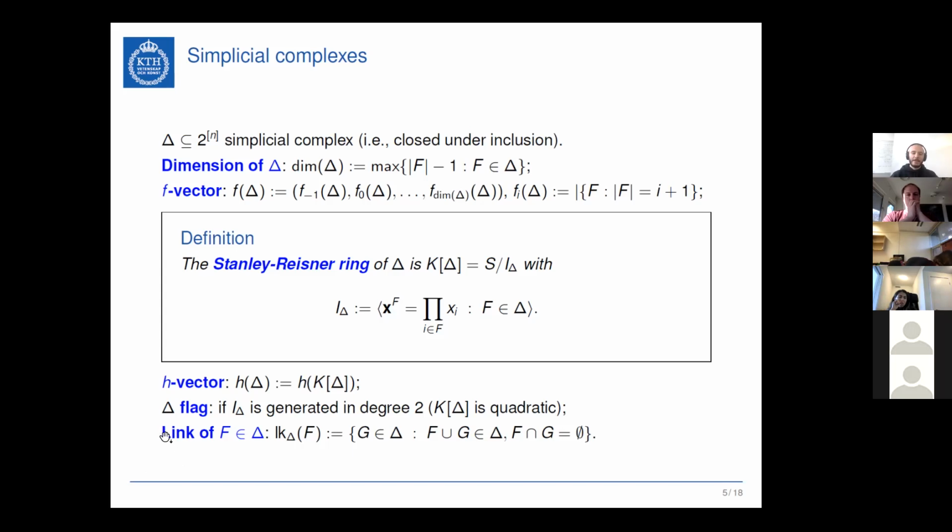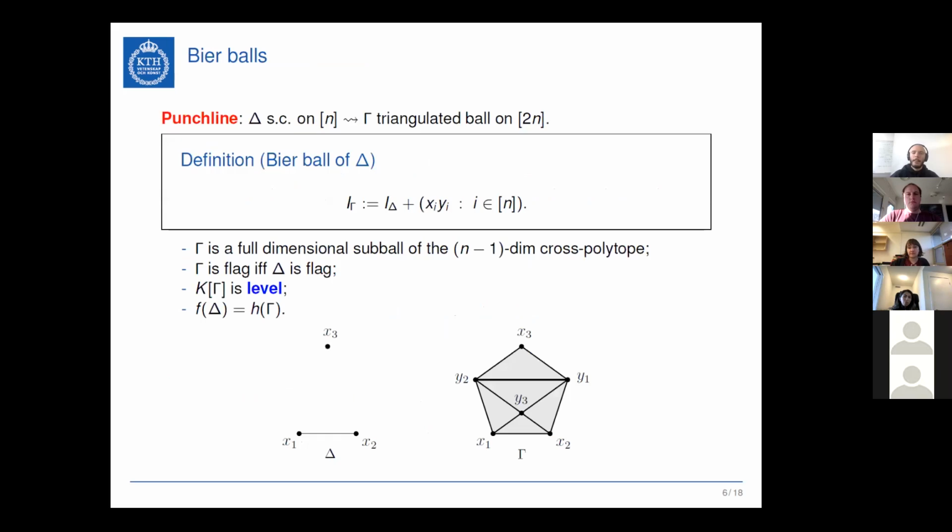And one last tool to work with simplicial complexes is the link of a face F in delta. This is another simplicial complex which describes the local behavior of delta around F. More precisely, it is given by all faces of delta which do not intersect F, so F is the special face that I'm looking at, but if I take the union with F, then I obtain a face of the simplicial complex. So this is really the discrete neighborhood of a face in the simplicial complex. You might be very used to everything I said so far, but this might be a new piece of information for some of you.